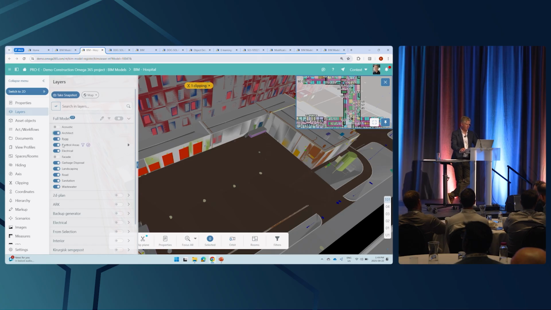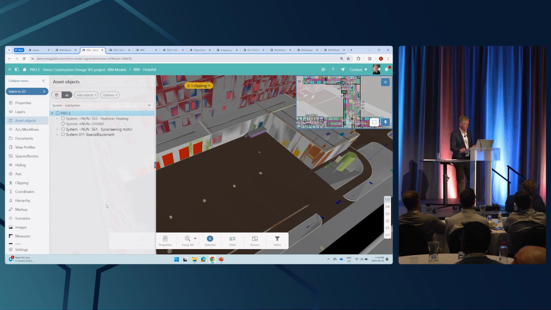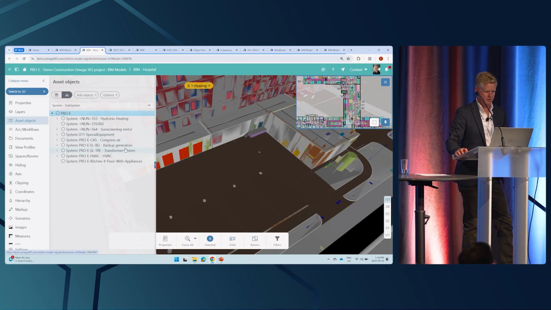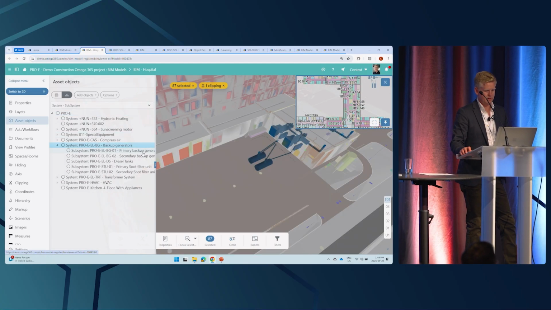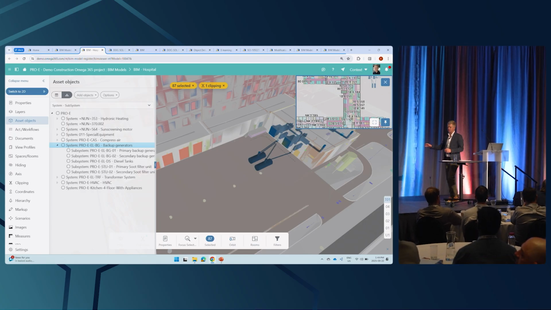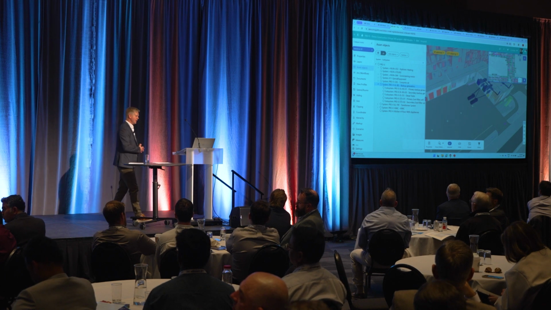This is all good. But how do you use this data? What more kind of benefit can I get out of this? So if I go to more like a hierarchy kind of view, maybe I'm in commissioning here. I want to look at systems and subsystems and so on. Maybe I want to look at my backup generators. I can click this, and you see highlighted in blue now is the system and subsystem. So this brings the tags and the documents, everything is linked together.